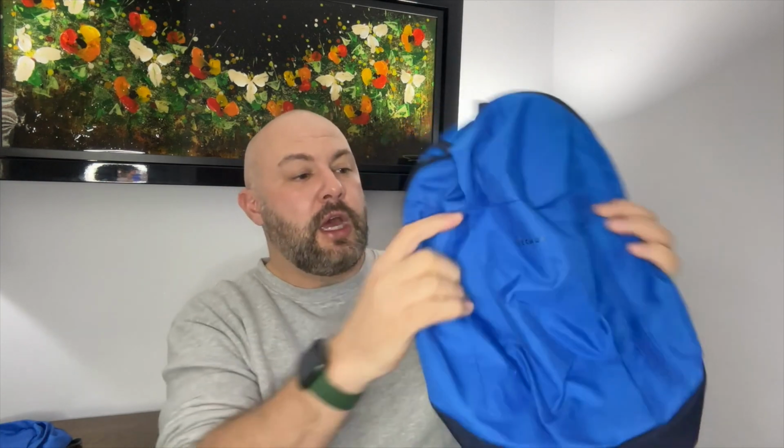Okay, so when you go on holiday and you fancy taking a day trip, you should always have a backpack to hand. Whether you want to put in there food, sandals, your towel, or flip-flops or change of whatever, you can use a bag to take with you. However, you don't really want to take with you a massive backpack. So what we found, we went and looked online, and the best ones we actually found were from Decathlon. Both of these bags come from Decathlon. They are very light. They fold to nothing, as you can see.